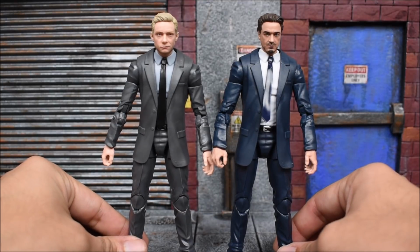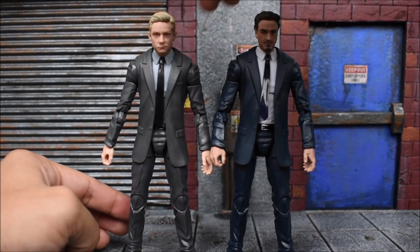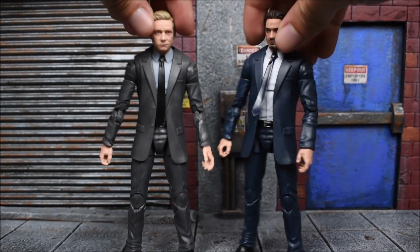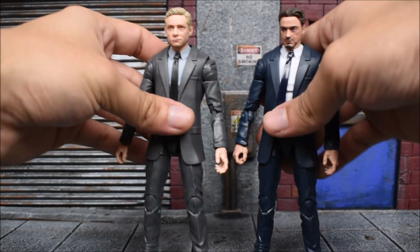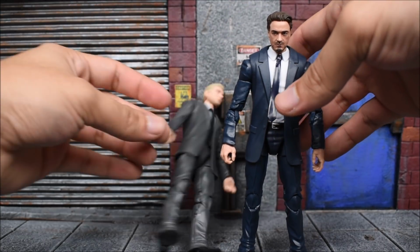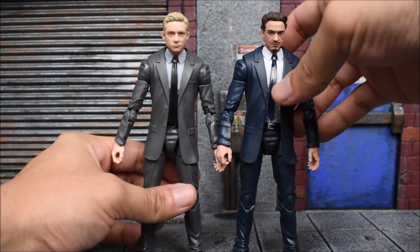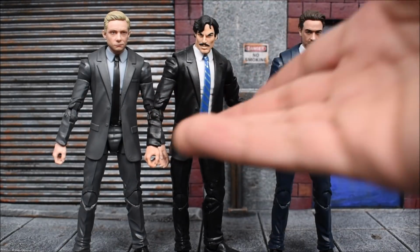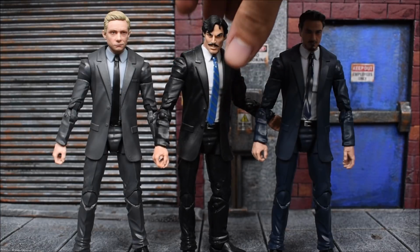Alright, and here's a little comparison next to another suited body. I did mention the 10th anniversary Tony Stark, so here he is with the navy blue version of this body, so nothing is different but the color of the suit and the color of the skin tone, of course. But the hands are actually sculpted exactly the same, just a different skin tone there. And we'll throw in my comic version of Tony Stark here. This is actually the Agent Coulson body, so here we can get a look at all three different suited bodies.